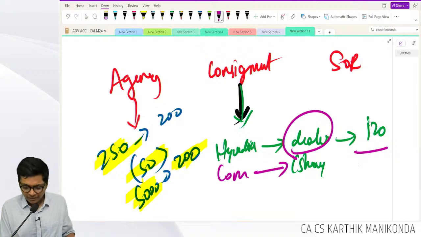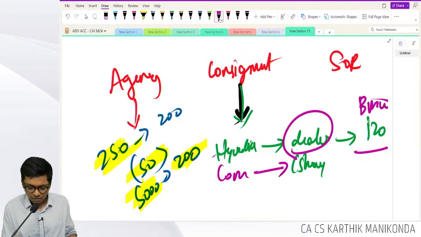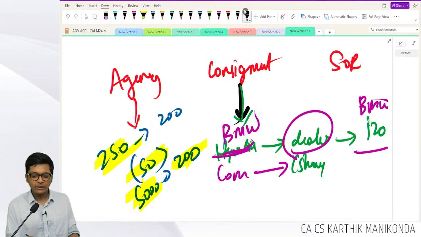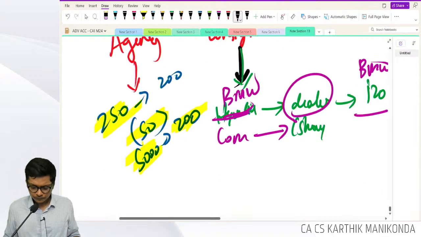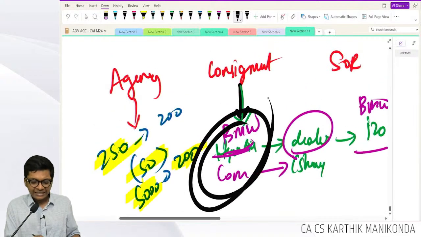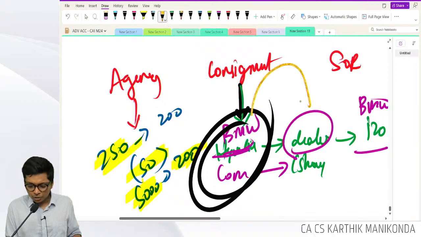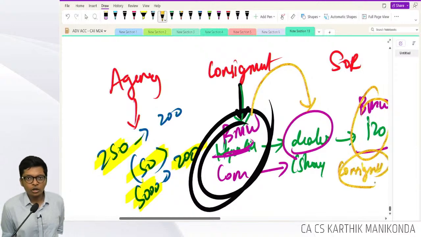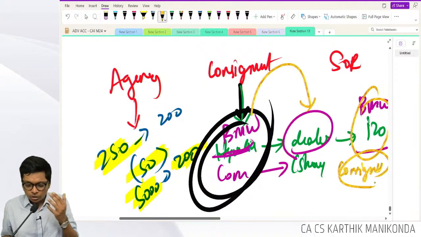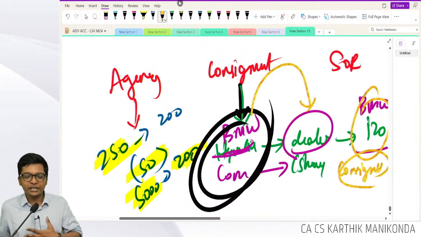You imagine you buying. Why Hyundai, sir? Let's change to BMW car. Okay, you bought BMW car. Fine. Now in this case, guys, very simple. When will Hyundai record revenue? Not when the goods are sent to the dealer, consignor. When the goods are purchased by consignee. I will record and account for revenue when the goods are purchased by consignee. When consignee gets the goods, I will account for it. Are you following, guys?